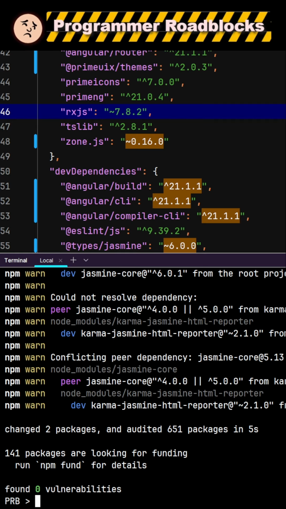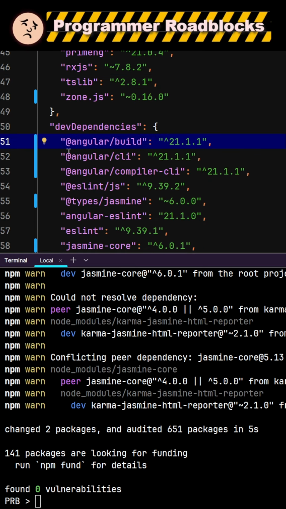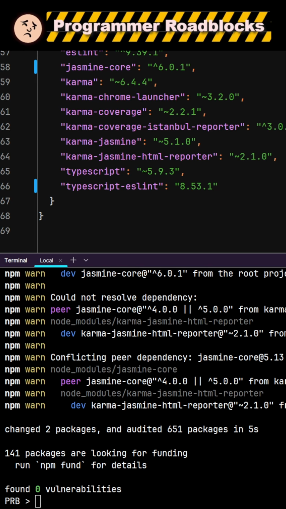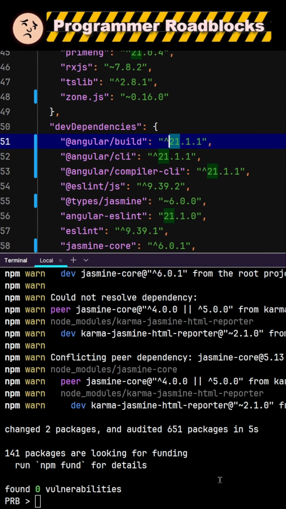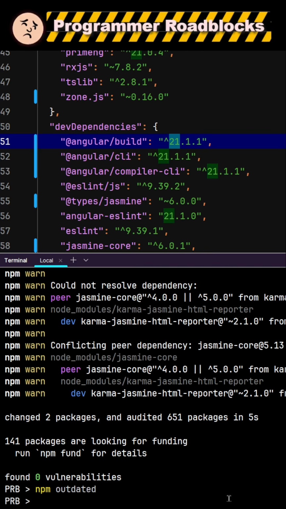Now whenever I run npm audit fix, I always want to go back and look at all of my package versions. One time I had this go back to version 20 on, I think it was the build. One of them went back to 20. And that's because the software, when it's doing that update, is checking that. But you want to make sure that everything, after you run an audit, matches up the way you expect. Once you do that, you want to run npm outdated again. And in this case, I have nothing that's outdated, and it just comes back with the prompt.